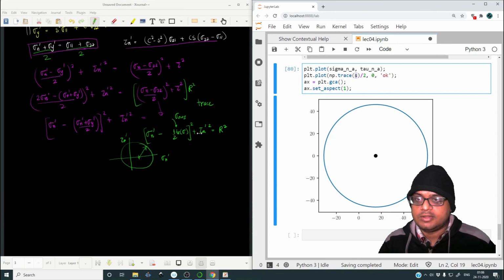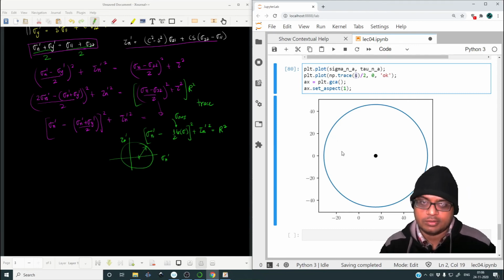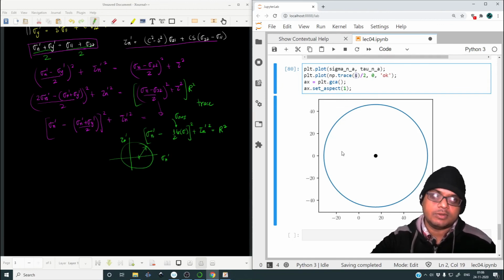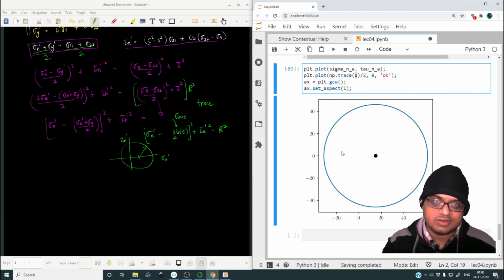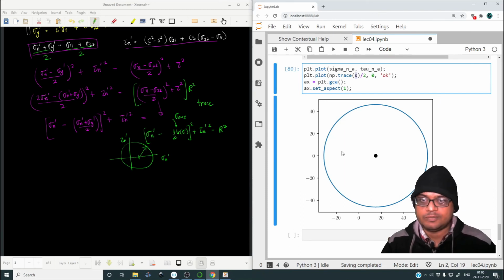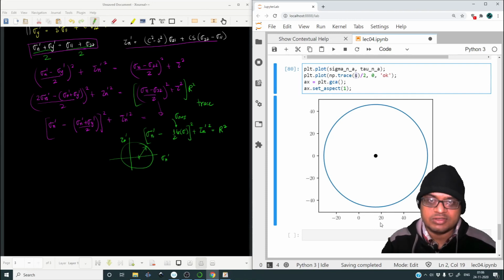And the radius of this circle you can independently verify that it will be equal to this equation over here, and this particular construction is called the Mohr circle. It helps us in identifying which will be the coordinate system in which we will experience maximum shear stress or the maximum normal stress. So on the x-axis we have the transformed normal stress. On the y-axis we have the shear stress.